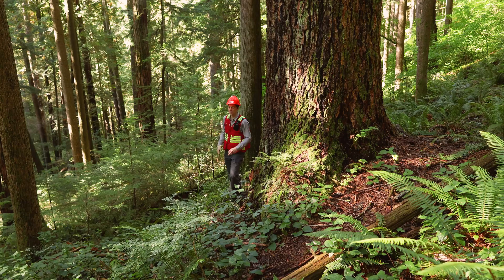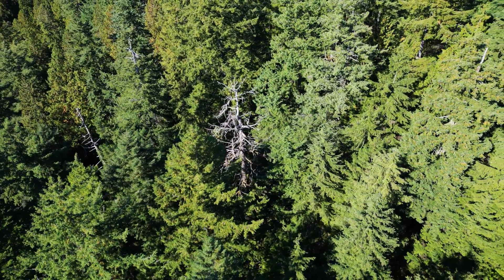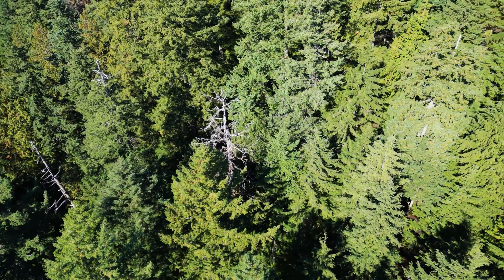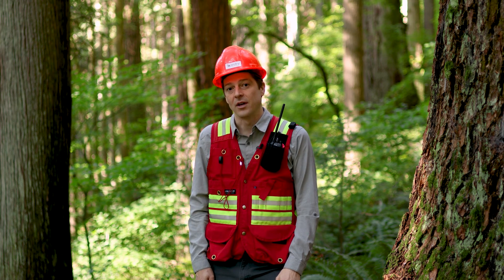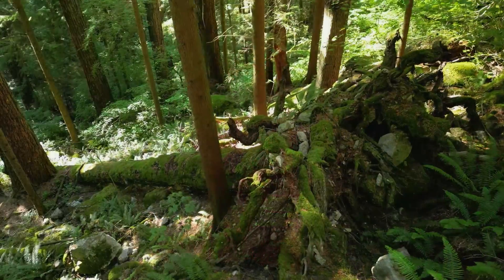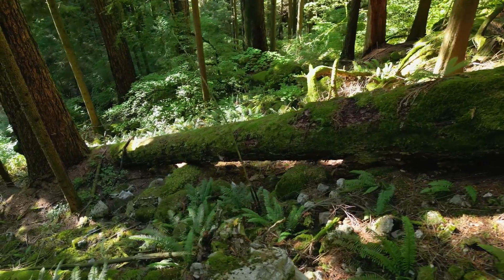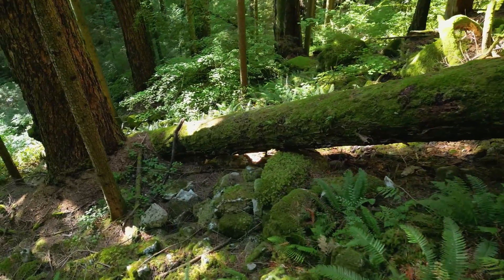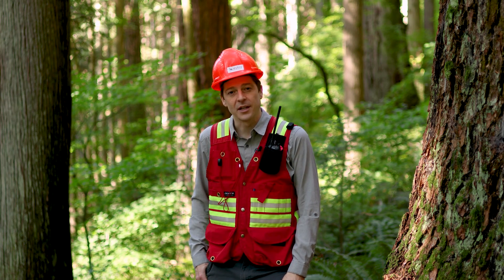There are also important non-living aspects to the structure. One is snags — and surprisingly this tree that I'm standing next to is actually a snag. I'm glad it is not a windy day because I don't typically like standing next to snags in the forest, but this is a massive tree. I don't know how long it has been dead, but I think it's going to be here for a very long time. Snags are standing dead trees that provide important structure and habitat for organisms. When those snags fall down, they become coarse woody debris — logs, broken off stumps, big limbs, basically dead wood lying on the forest floor. Because an old growth forest has been allowed to develop for a long time, and that wood decays relatively slowly in a climate zone like this, you tend to have lots of coarse woody debris accumulating on the forest floor.